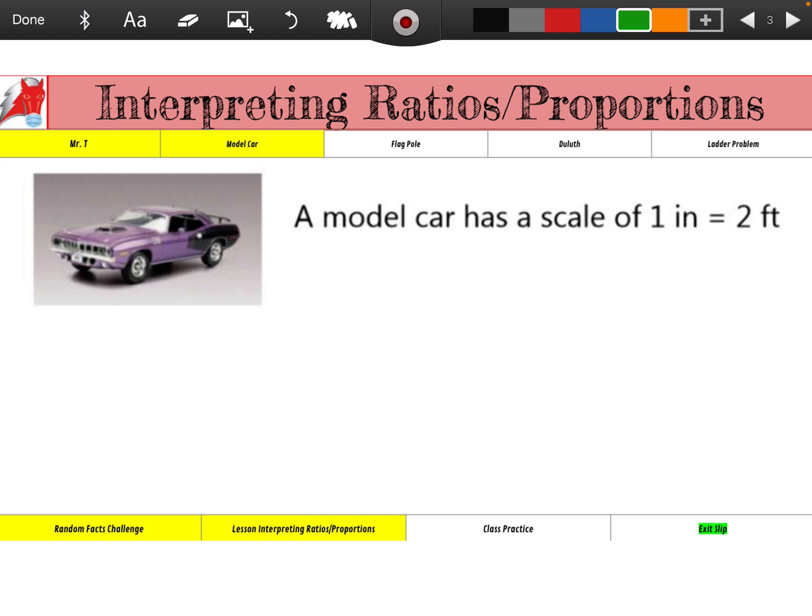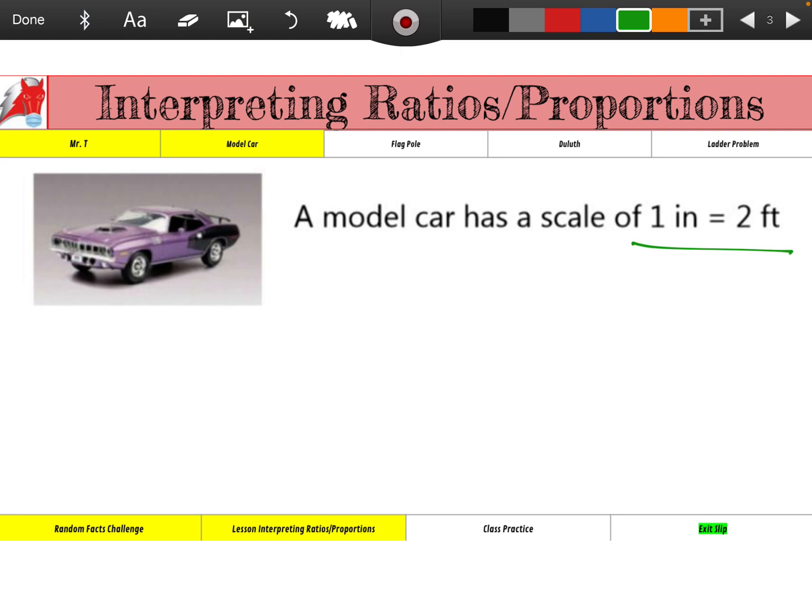Another question I'm going to ask is, now it's going to be a little different: knowing this, how many times bigger is the actual car to the model car? Not the scale factor, but how many times bigger? Once you think about that, see if you can come up with a value. You can pause the video, think about it, and then we're going to talk about that because that's different. Saying scale factor and how many times bigger it is a little different. See if you can figure that out.